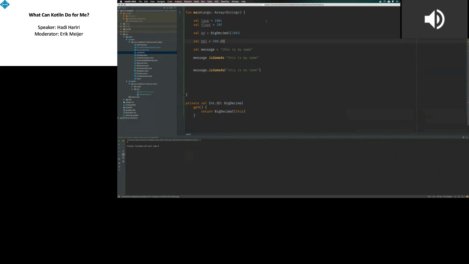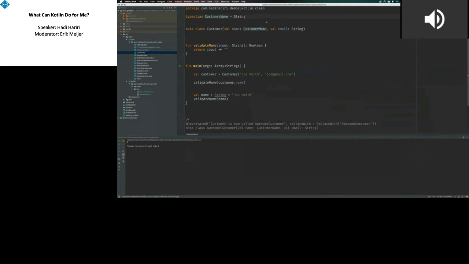What else do we have in Kotlin that tries to make your life easier? So here, for instance, there's another thing which is called the type alias, right? And the type alias is essentially the ability to make a synonym of another type. So for instance, here I have a type alias CustomerName that is essentially a type string. So I can do val customerName, and val email string. This is the same thing. There is no CustomerName at runtime.